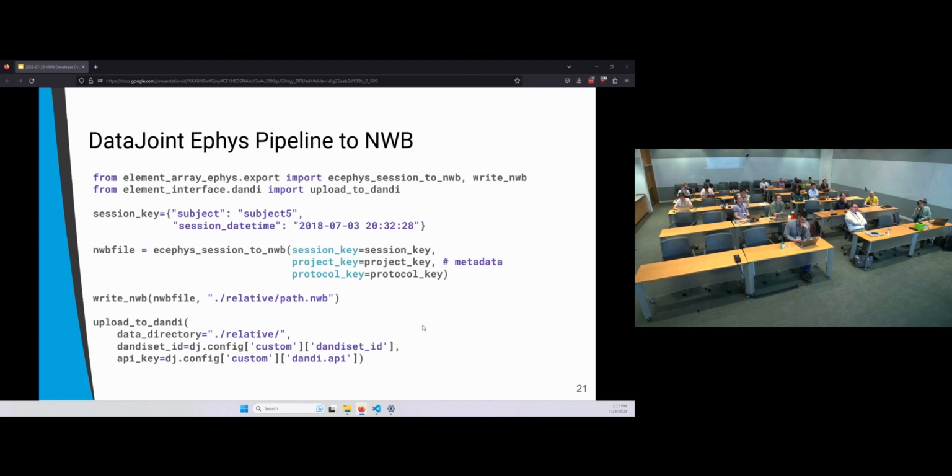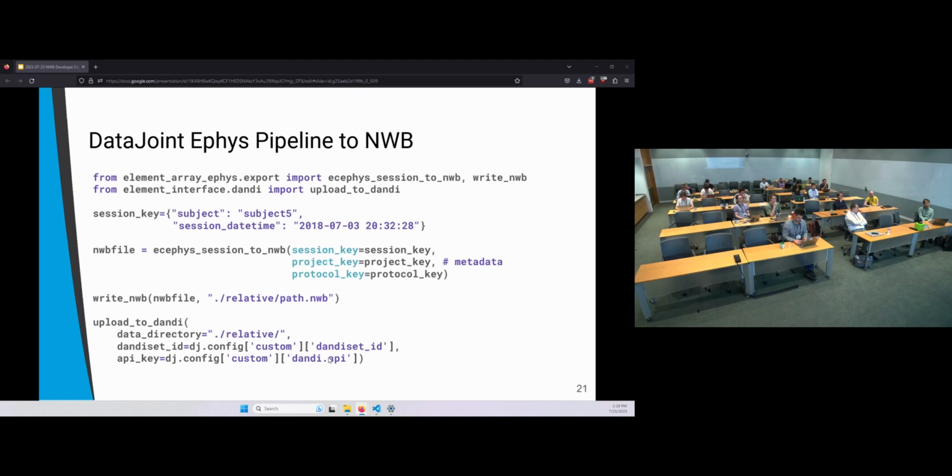So we do currently support this within the pipeline itself, and I'll show you where the pipeline lives. So if you guys want to check this out, you can. It's all open source. But this is basically, I would say, 95% of the code that you need to really write out, or rather that we've written out to make the upload. All you would need to customize are your session keys and define a few other variables here to have this upload go through. And obviously you'd need your DANDI site ID and APIs defined. But it's still minimizing a lot of the work that you have to do.